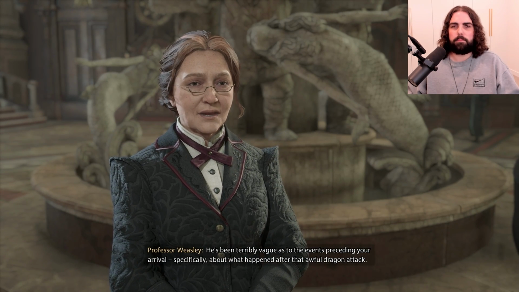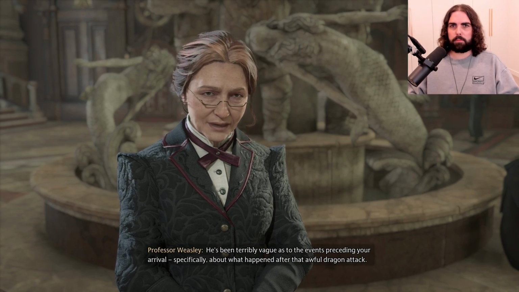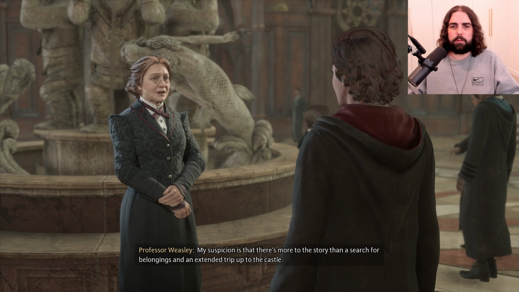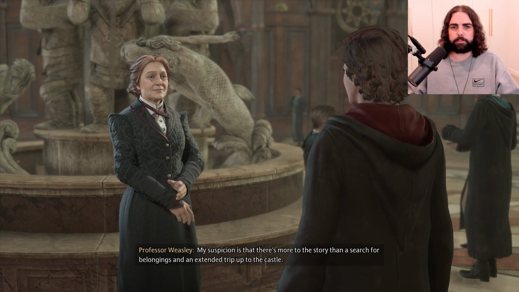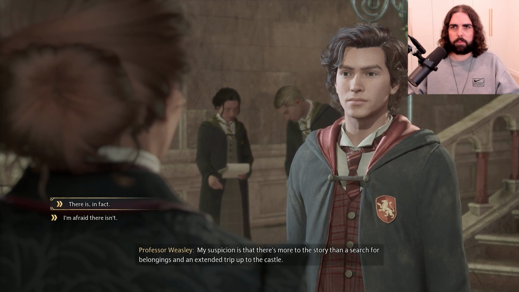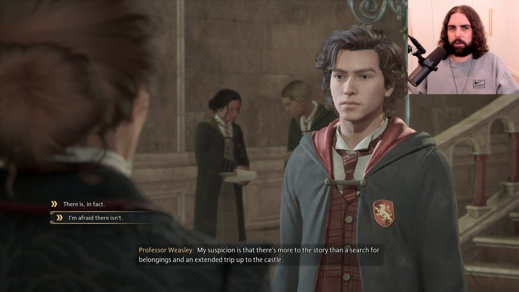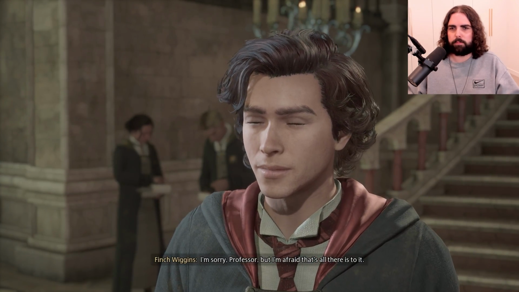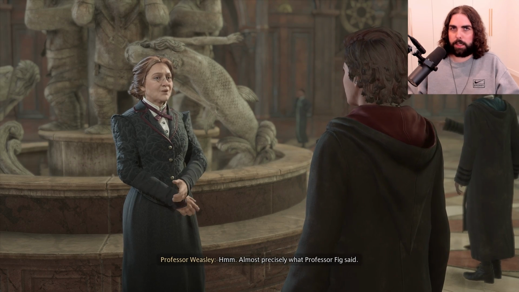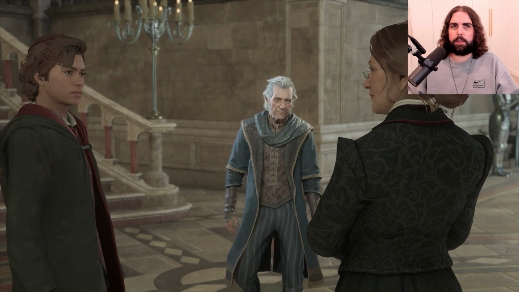He's terribly vague as to the events preceding your arrival, specifically about what happened after that. Someone died. It was a dragon. It wasn't us. My suspicion is that there's more to the story than a search for belongings and an extended trip up to the castle. Yeah, I guess. I mean, do I keep it secret? I'm sorry, Professor, but I'm afraid that's all there is to it. I don't want to ruin our secret. We had a deal. Almost precisely what Professor Fig said. Yep, I gotta listen to my man Figgy.